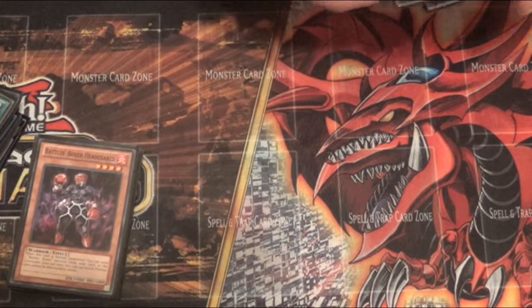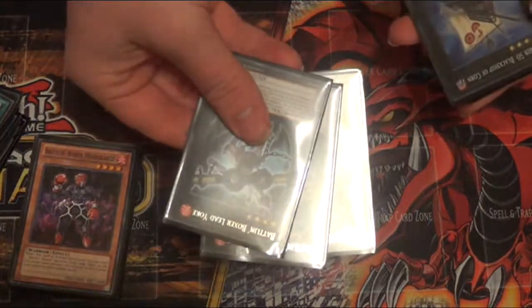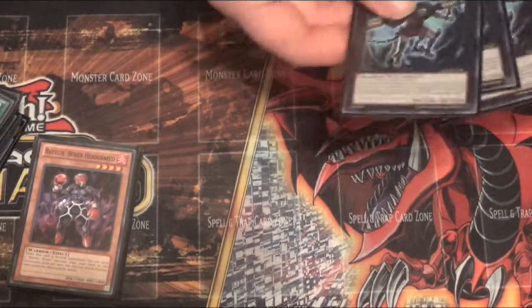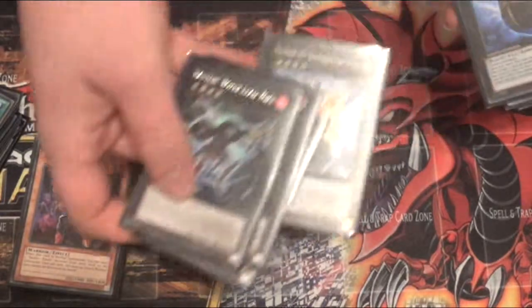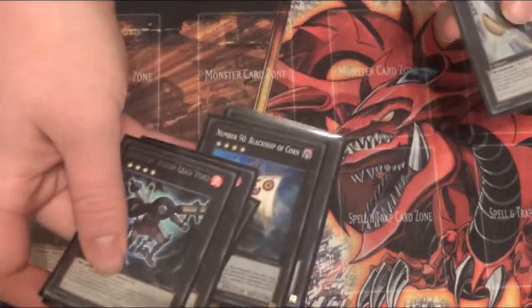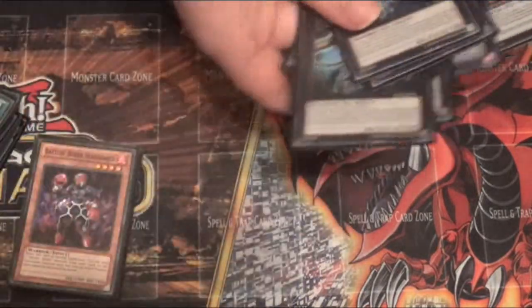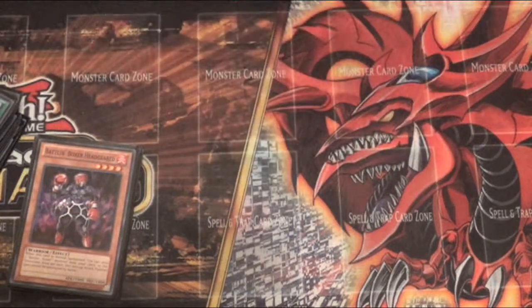It's easy. For the XYZs, we've got 3 Lead Yoke. These are upside down again, I'm sorry. 3 Lead Yoke, 2 Number 50 Blackship of Corn Coba, a Number 39 Utopia, a Maestro the Symphony Djinn, and a Gagaga Cowboy.